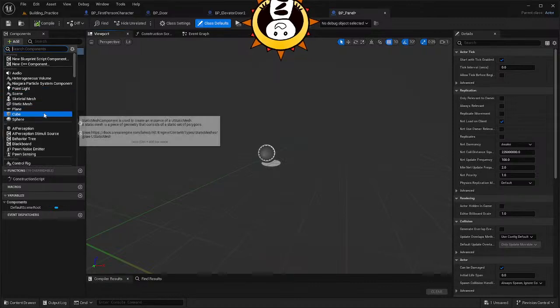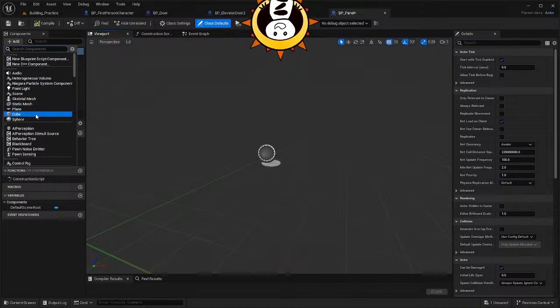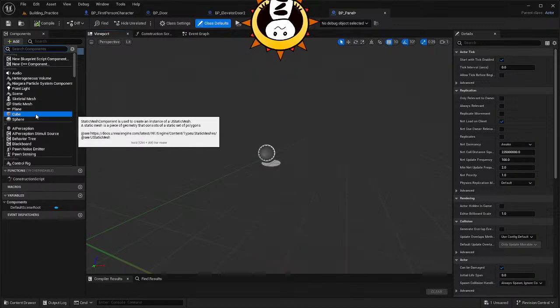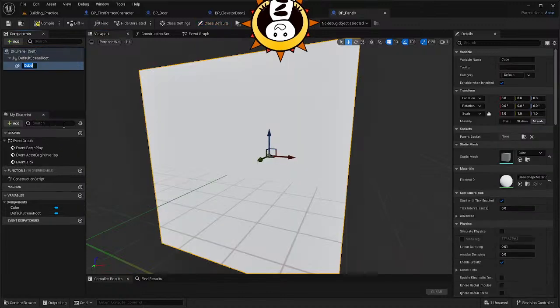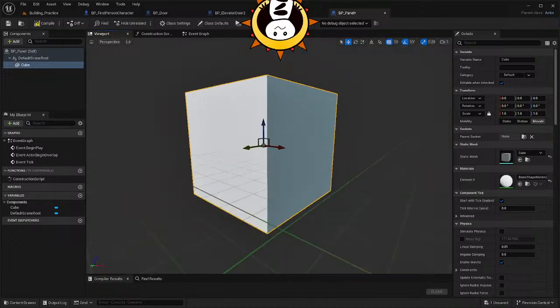Add a static mesh. Or I guess we should probably want to just add a cube. Yeah, we'll just add a cube. We want our cube to be smaller than that. Like pretty small actually.